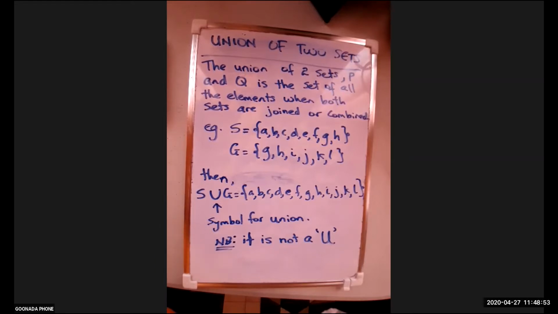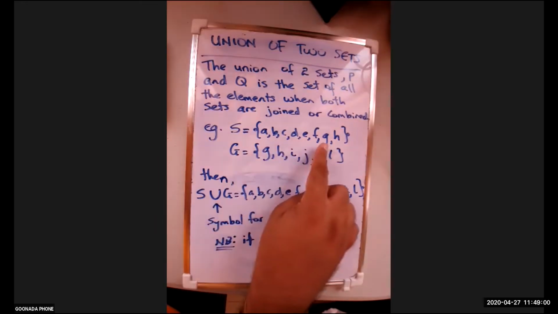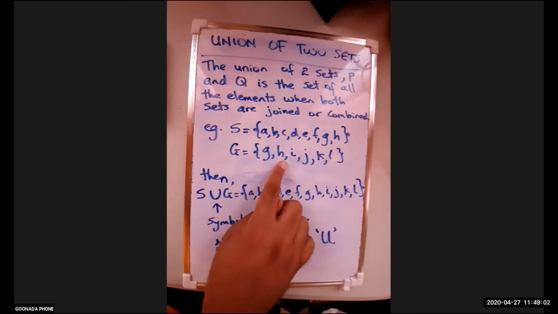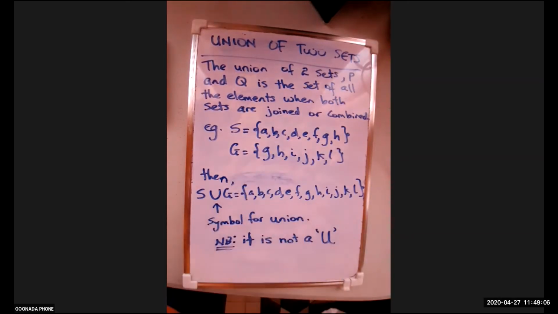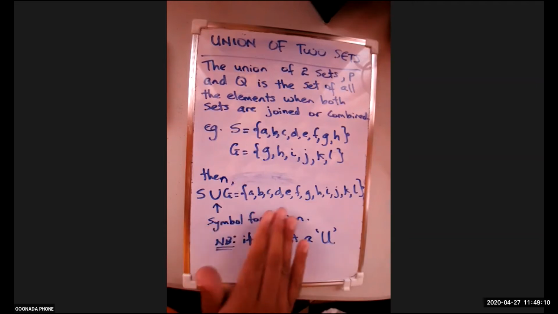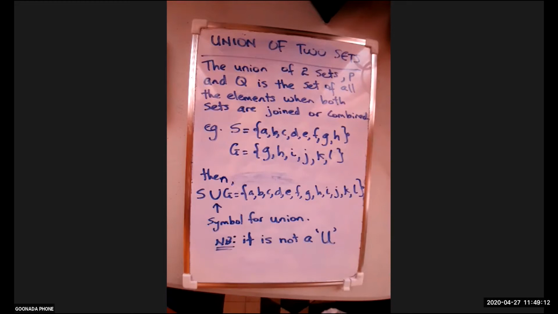Okay, great. So union, you combine the two sets, but you do not repeat the elements because, as you can see, there's a G and an H here and a G and an H here. But when I do the union of them, I did not repeat the elements. Why? Because elements are never repeated. And again, elements are separated by commas, as you can see here. So that's union of two sets. Now we're going to look at intersection. So I'm going to give you all a minute to take it on.